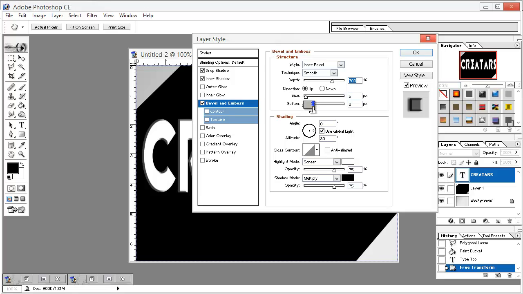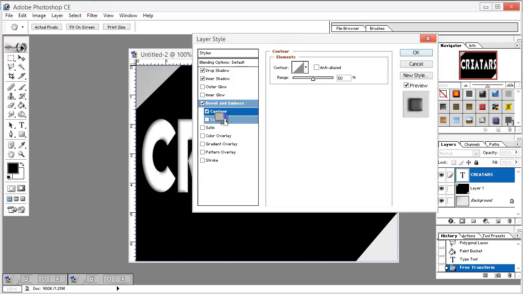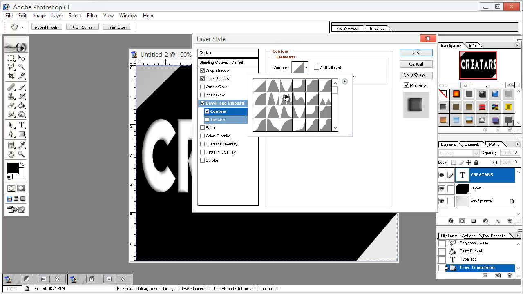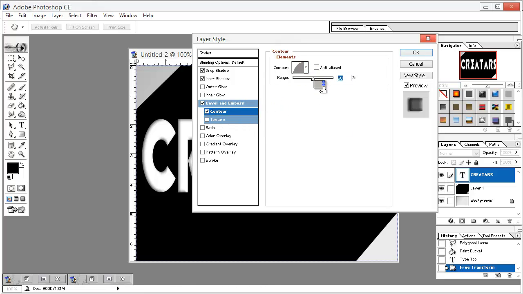Now what we do is go to bevel and emboss and change the depth to 700 and size to 3, let the size be small, and soften up to 8. And nothing more we have to do, just go to contour and hit this button here and select this one, and make sure you set the range to be 100.